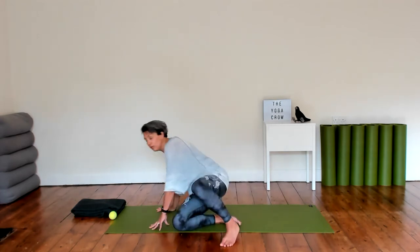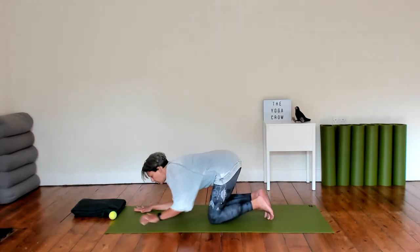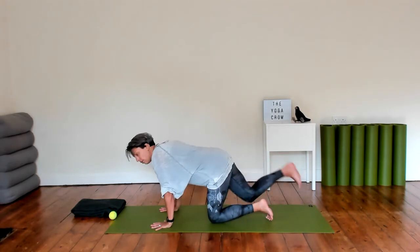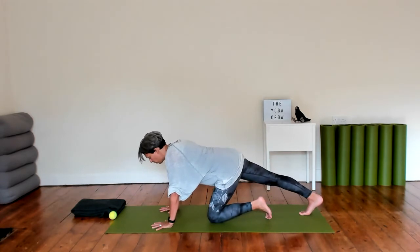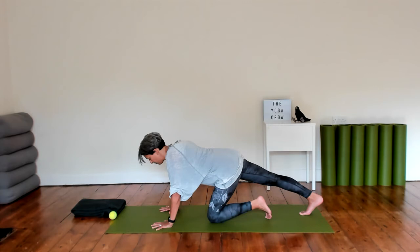We'll come back onto all fours here. So again, if you've got tight wrists today, you can come down onto your elbows. And all I'm going to do here is I'm taking my right foot back, and you'll notice I'm reaching back with the heels and the toes are in contact with the floor. Thinking about the hands here, if you are on the hands, making sure the fingers are spread, inner elbows pointing in towards each other, shoulders rolling back. So making sure we've got that stable strength through the arms.